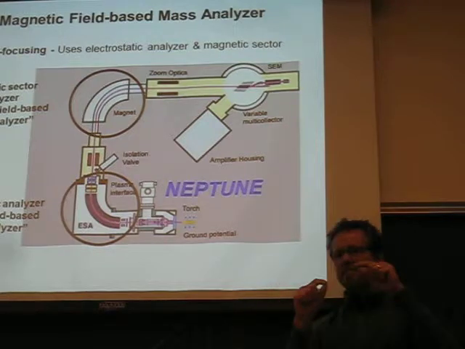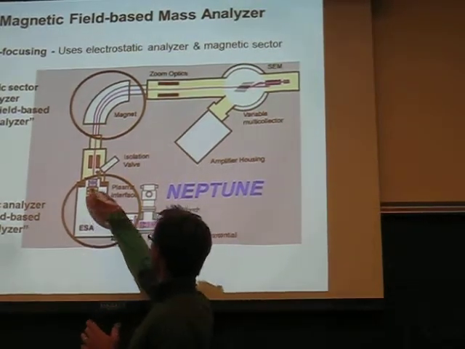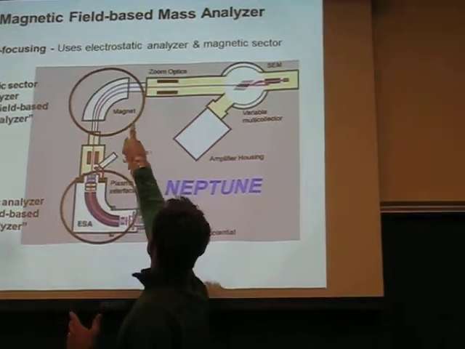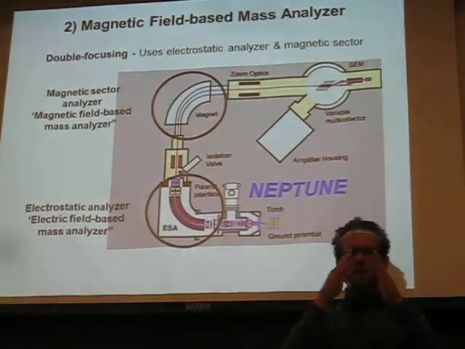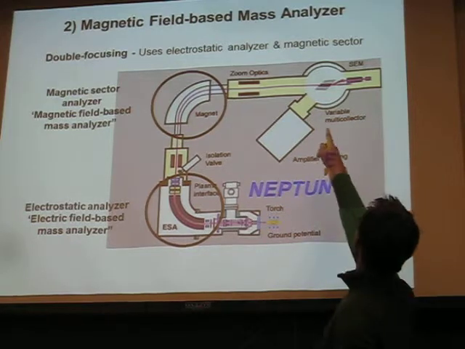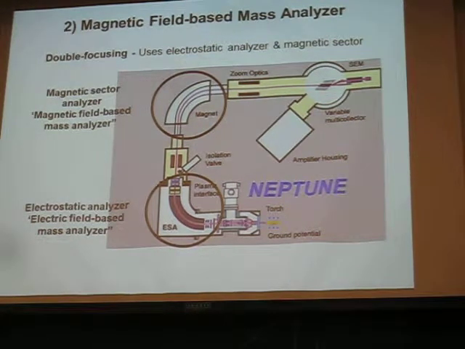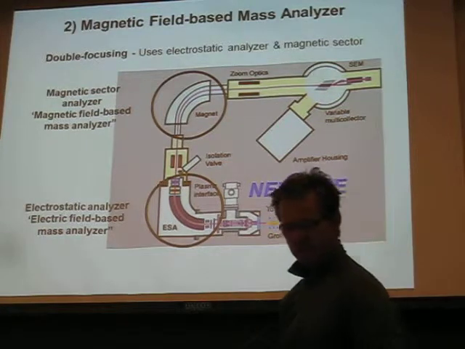It's under very, very high vacuum inside. And the ions just travel down through these successive mass filters that are doing a better and better job of separating out isotopes or masses that are very, very close to one another. So that by the time they get down to the detector, you have things that are resolved down to 0.001 atomic mass units or better. Right? And that's necessary in many cases.